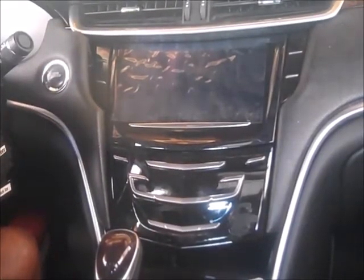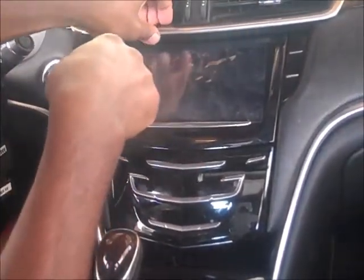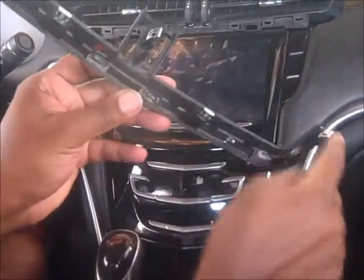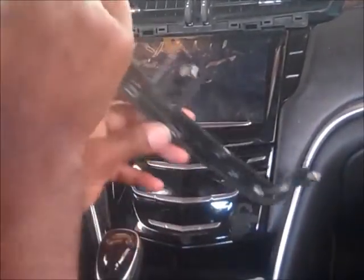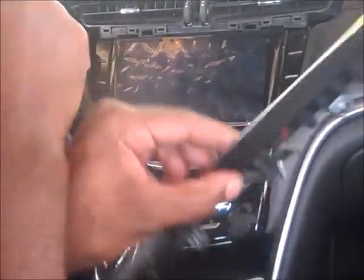Next, I will release this piece here, which is really easy to take out. It just snaps right out. You can kind of grab it here. You can feel the indents where you can grab it, and you just pull on it, and it'll just snap right out like that. It has 5 clips, 1, 2, 3, 4, 5. So you take that out.